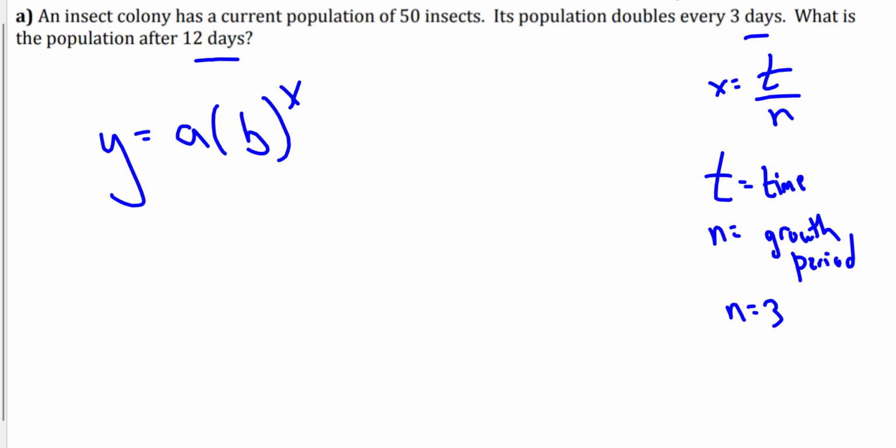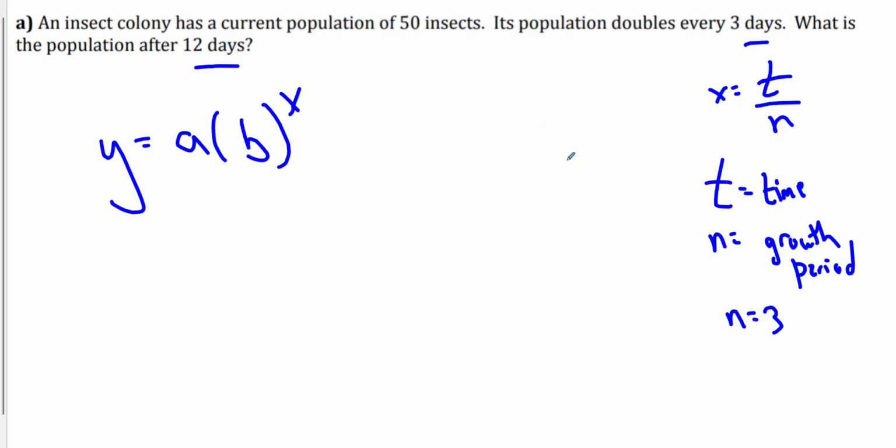But we're going to teach you the equation way because we usually deal with numbers that are a lot bigger, and you can't really do that. Like, what if I told you 180 days? You're going to make a table of values for that long? I mean, you might, but there's an easier way.